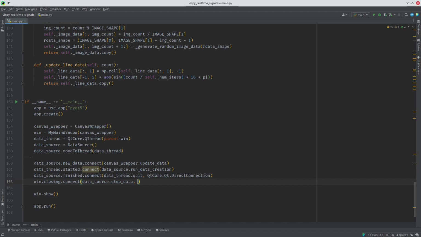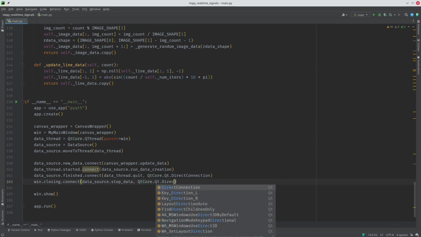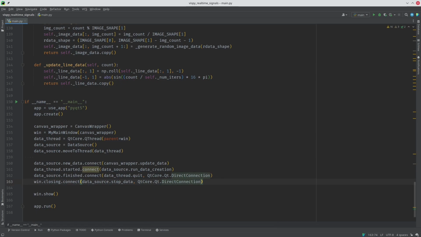So here we're telling our data source to stop directly when the window is closing. We're going to use the same direct connection idea. This way, the main GUI thread is able to call this stop data method from the GUI thread, interrupting or working around the data source continuously running in its own for loop.